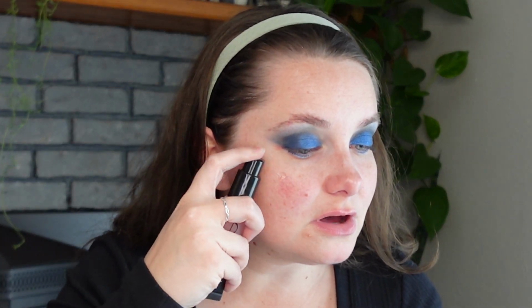So first we're going to do the primer, which is the e.l.f. Power Grip Primer. This thing is super, super, super grippy. I feel like I'm getting a Cleopatra look, an Egyptian look maybe. I'm going to do just a dollop here and a dollop here and kind of rub it in. I know the instructions say to pat it in, and I do pat it a little bit, but I feel like it doesn't really get everywhere it needs to by just patting. So I rub it around, and then as it's starting to get more tacky, I help it by patting it a little bit.